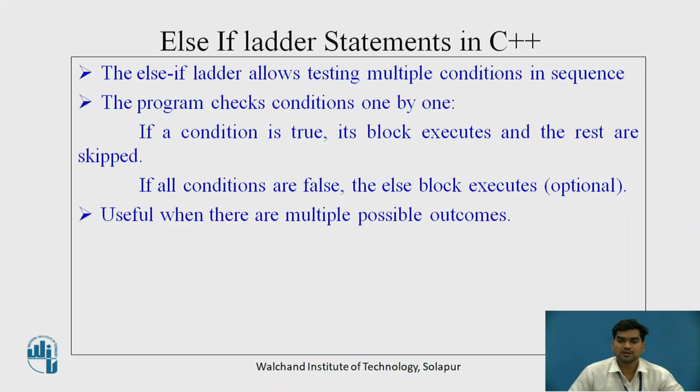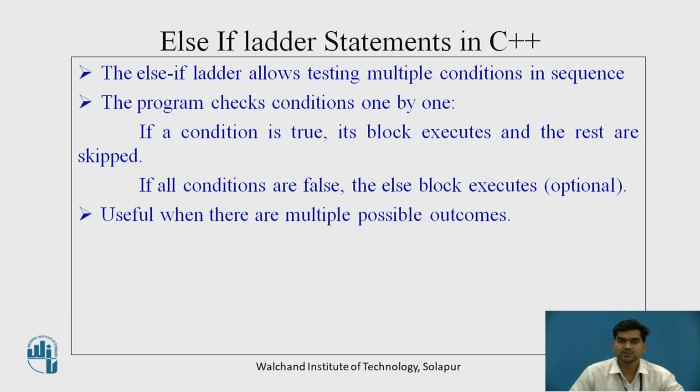So in the previous session we had seen the if condition statement: how to use the flowchart for the if condition statement, what syntax we use for it, and we have seen one problem based on it. Then we had seen the if else condition statement, the same flowchart, the syntax and a simple program. Now we will see the else if ladder statement in C++.